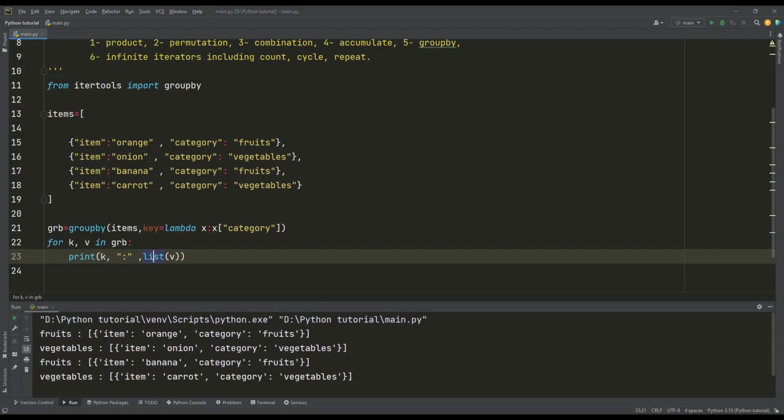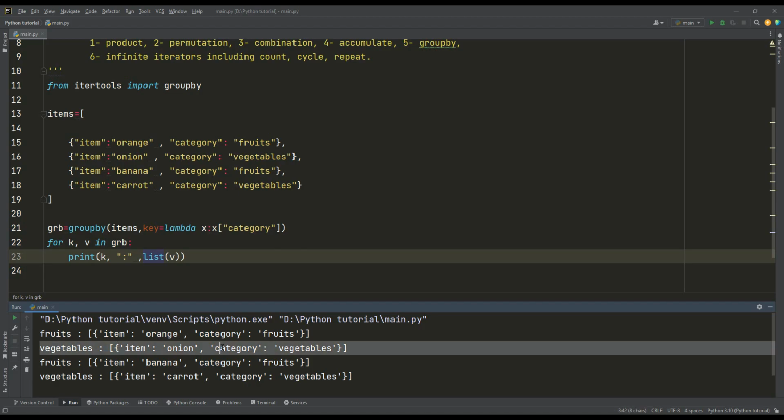Now, you can see here we have the key and the value. We have the fruits, and inside the fruits I have the items, the orange, and inside the vegetables we also have the vegetable items.